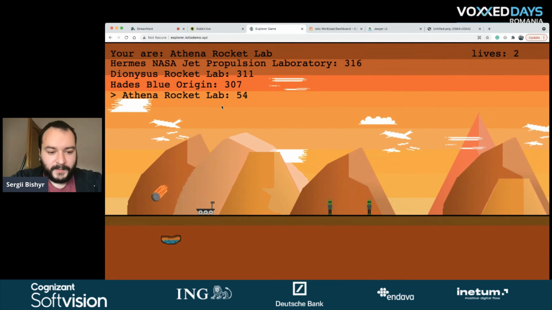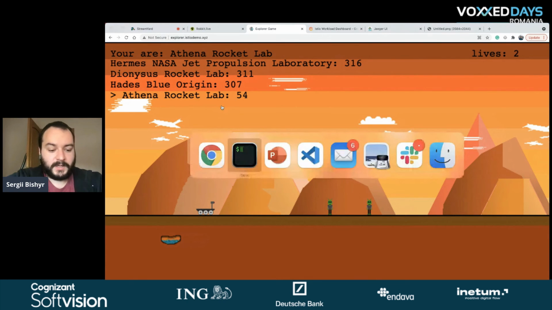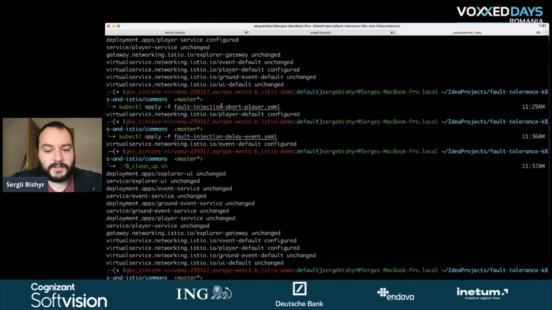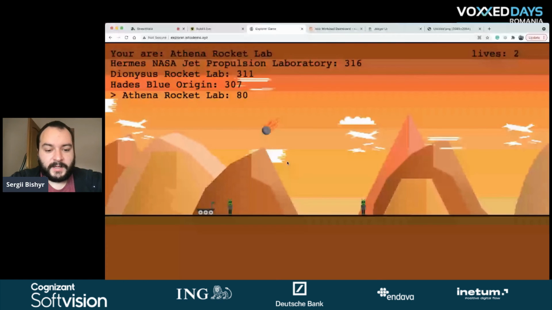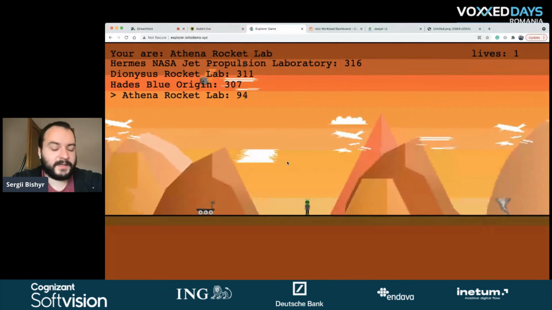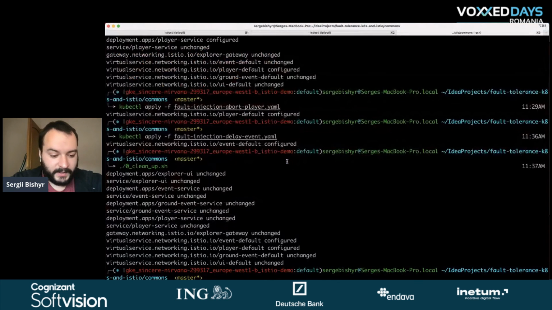Okay, so now that we have seen the chaos engineering, I want to talk about my game and the fact that I have talked with some people, trying to understand if my game is good or not. And in fact, I have received the feedback that it's not very realistic because, for example, the meteors in real life don't behave like this.